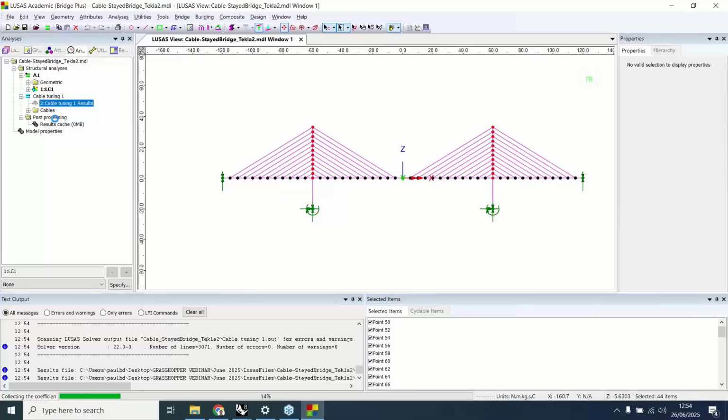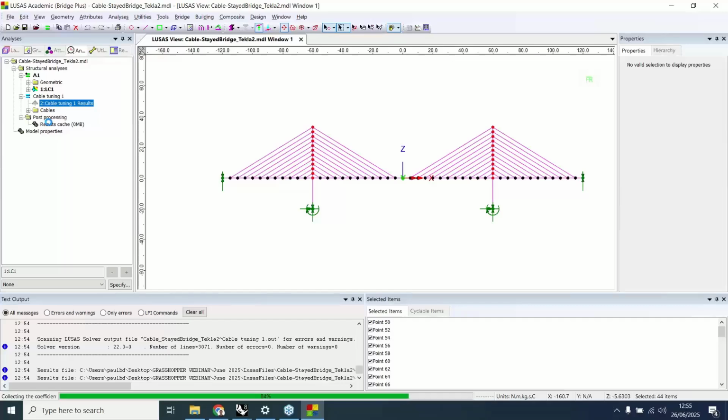So, of course, for cable stayed bridges, it would be for safety of the traffic and so on. You want a deck that's as flat as possible. That's something you could have actually for other types of structures, but it's important to be able to run some type of tuning analysis. So it will take another 10 seconds. This is a little bit slower now that I'm sharing my screen. So it's actually 2 or 3 times faster if I were not sharing my screen. But you get the idea.